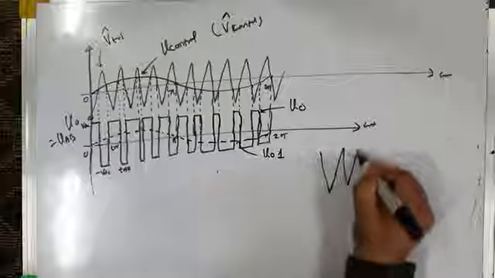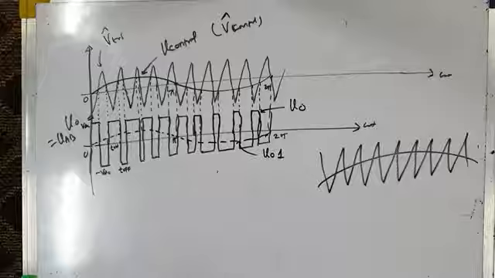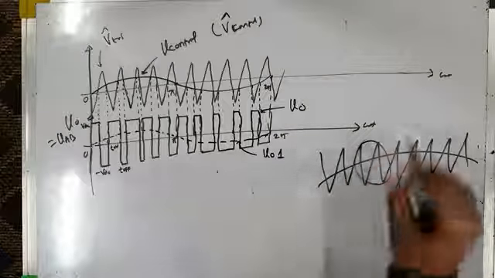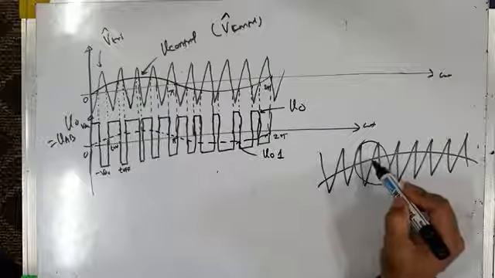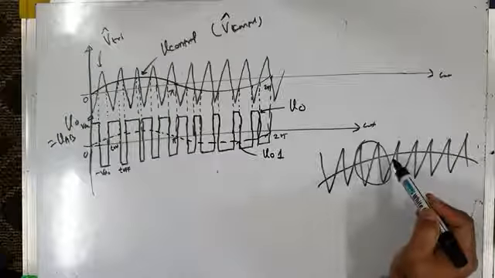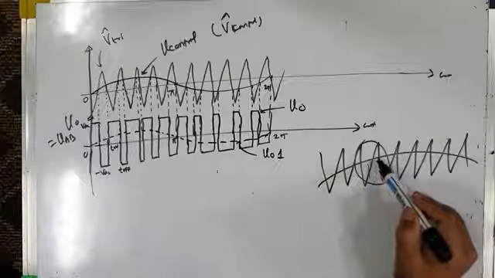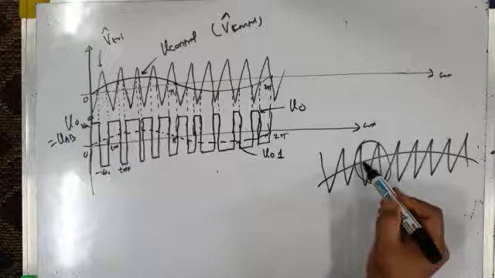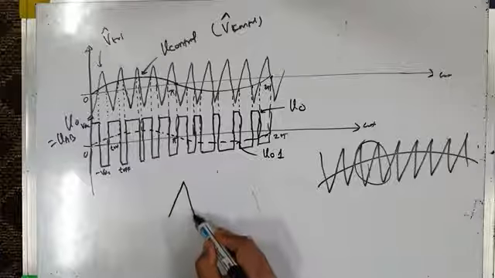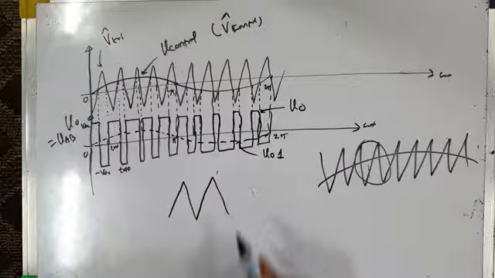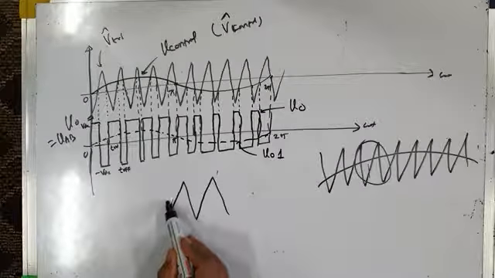If you have a large number of carrier cycles and this sinusoidal waveform, just take one carrier cycle, so it will look like this. Since the number of carrier cycles is very large, it may be thousands for one half cycle of the reference sine wave, so over one carrier cycle the reference sine wave will look nearly constant. So let us take a couple of carrier cycles. I am taking one or two carrier cycles here, and this is my reference sine wave.